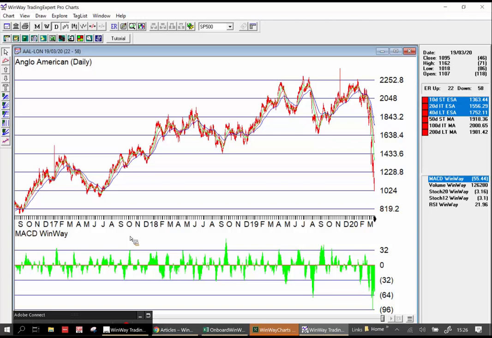But what we have now here is a chart window, and the chart window is broken up into three sections really. There's the chart at the top, the indicator section below, and on the right what we call the barometer view. The barometer view gives you a barometer of the stock you're looking at. So here we're looking at Anglo-American. Its chart ticker is AAL-LON for London, and we're looking at 19th of March. I'll go into these numbers a bit later.